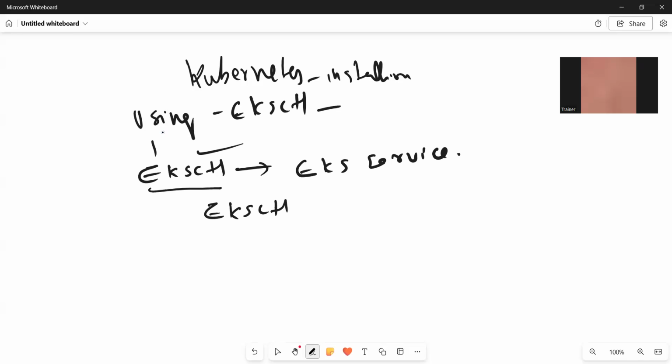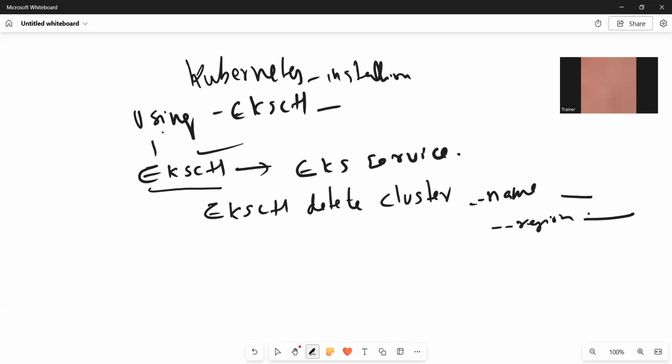If we need to delete the cluster, we perform the delete cluster command with dash dash cluster name, and we also need to define the region. Hit enter, it will delete the entire cluster. So using a single command, we can set up the cluster and delete the cluster as well. So that's using EKSCTL.